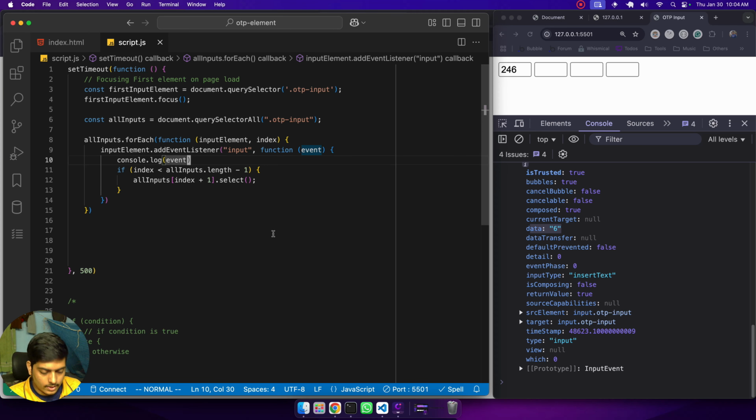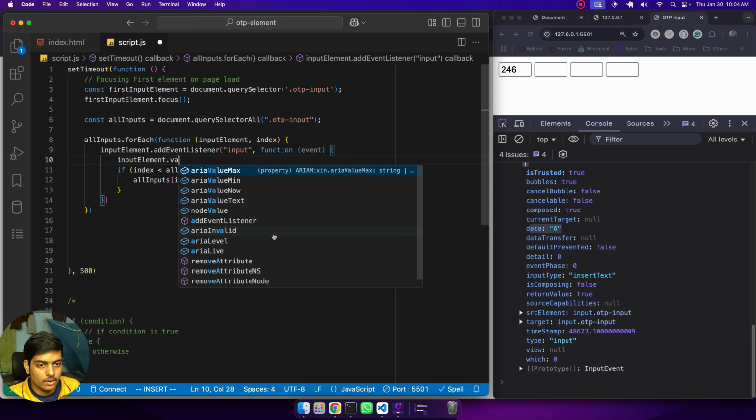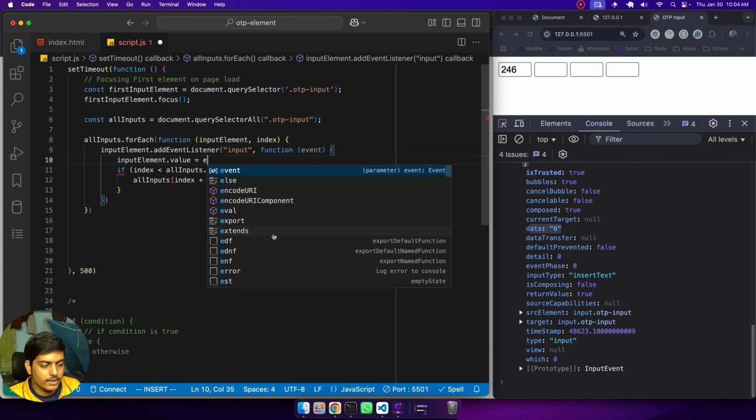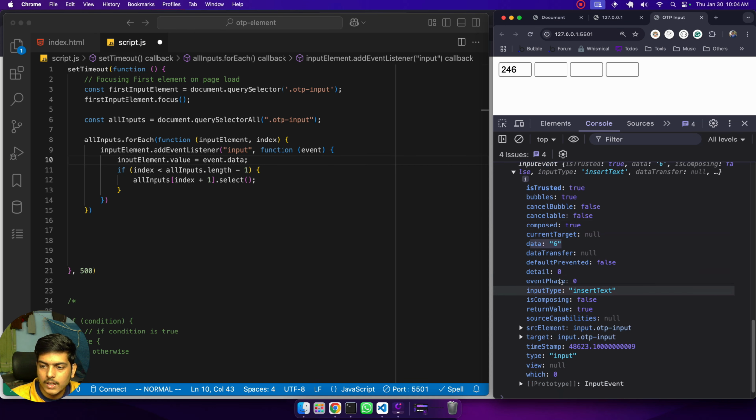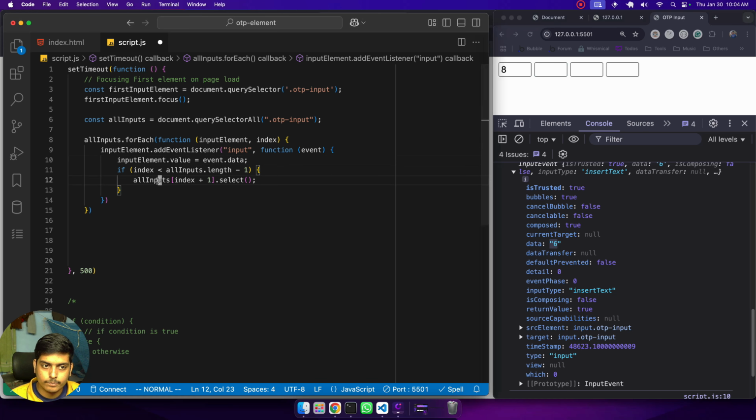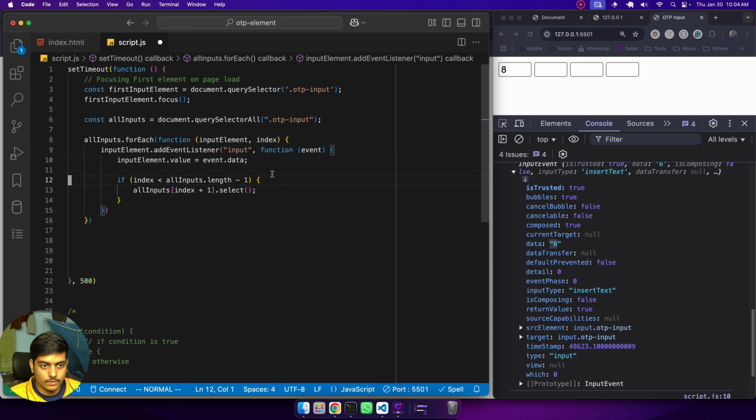Instead of console logging, we can say that the input element dot value should be event dot data. So this is the whole event, and data is 6. So if I write 8, for example, it will set this input's value to 8. Let's see if it works or not.